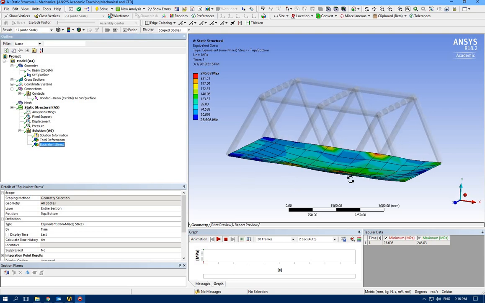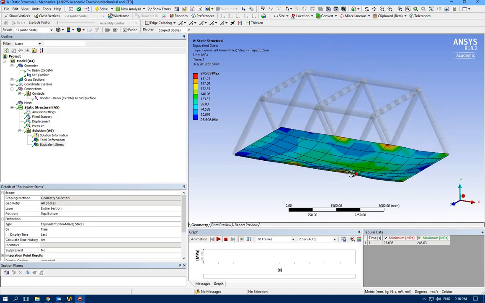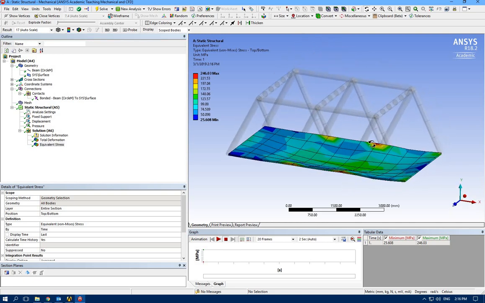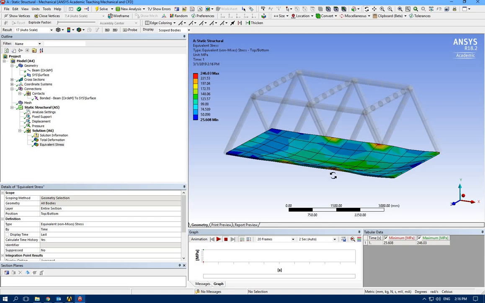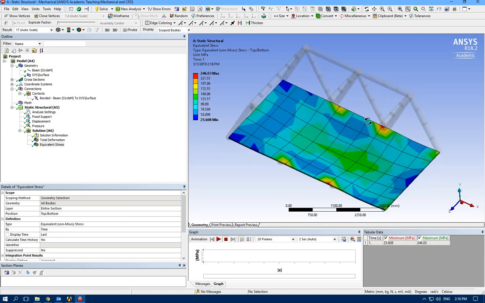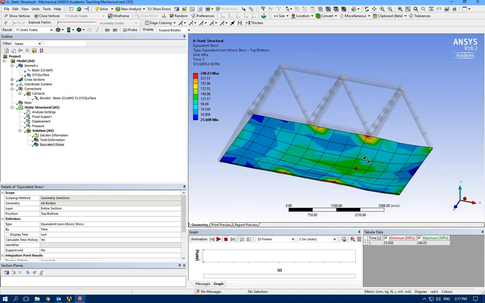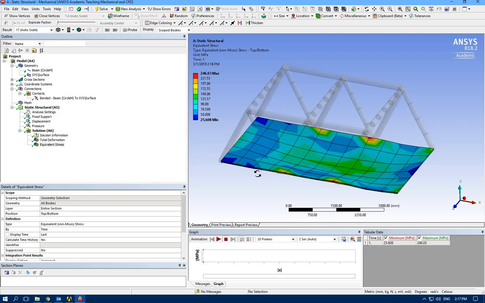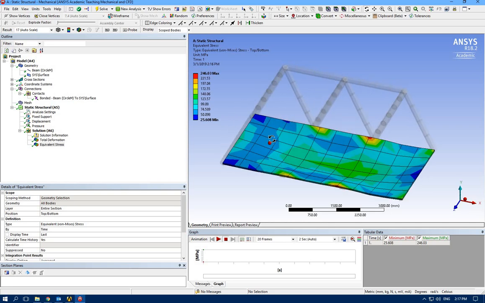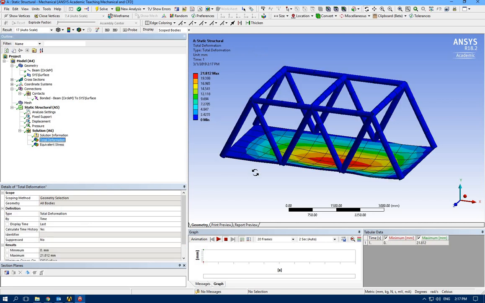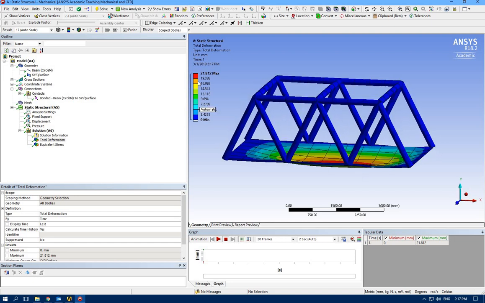So stress concentration and the highest stress are close to these two areas, left and right side, and lower stress close to the fixed support. Deformation at the center of the surface, mainly toward the displacement support, is much higher, about 21 millimeter.